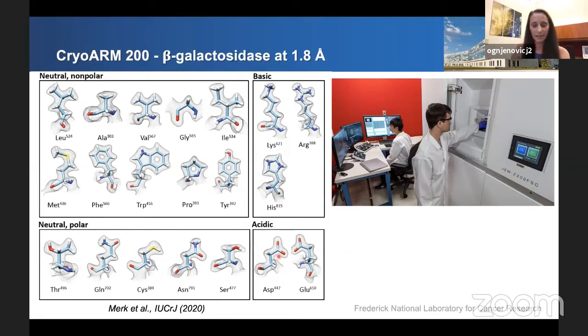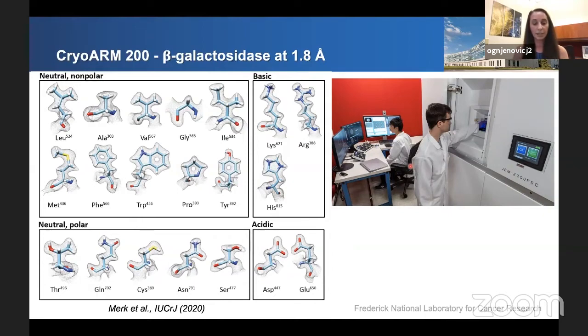And this is the image of Taku and Alan setting up data collection on our Cryo 200 microscope. So far, we have been collecting all of our data using SerialEM, and Taku actually wrote all those scripts, and they are freely available to anyone who would like to have them. We are currently working with Gatan to expand the data collection software to include Latitude as well, which would allow more freedom when it comes to choosing data collection software. So as I said, all of our data that I'm going to show you today were collected with SerialEM.